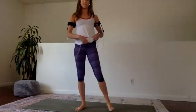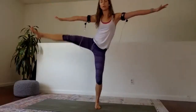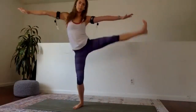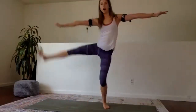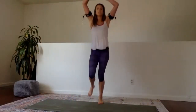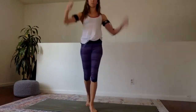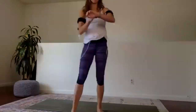The second 30 seconds is gonna be pendulum swings. Our arms are out, we kick, kick, up, kick, kick, up, kick, kick, up. And then our third 30 seconds is gonna be a run in place with a double overhead punch. I'm spinning my arms, I'm getting my knees high, and I'm running it out. So let's jump into the first 30 seconds together.